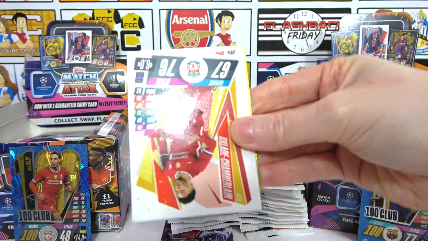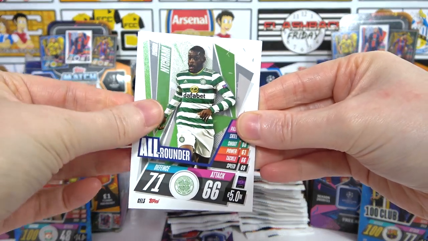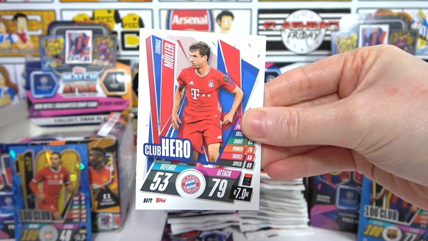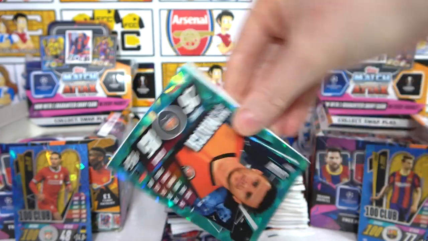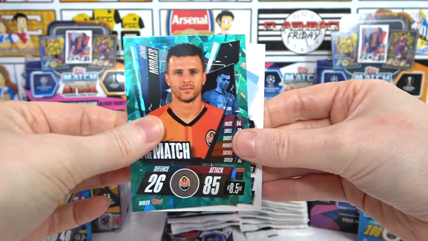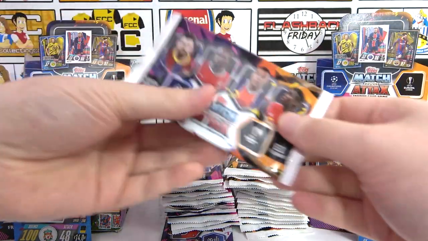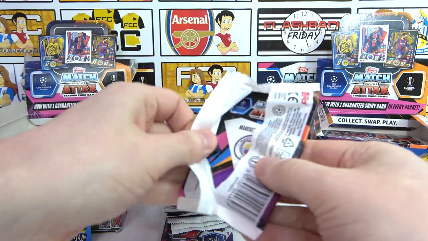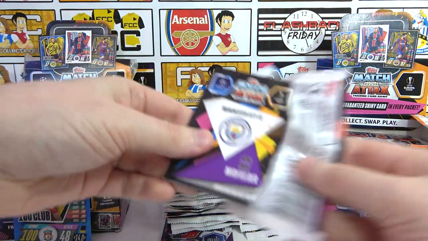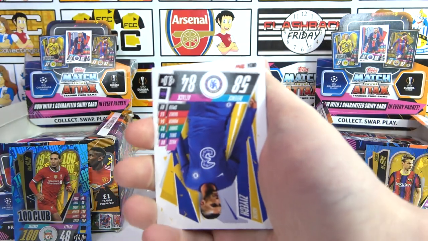Okay, next pack. Okay, we have an Oxlade-Chamberlain, and then we have a Nichan, Baker, and then we have Muller, and then we have a Fatty Rising Star, very nice, as well as a Marais Man of the Match, and we end with Mahrez. Nice. Sweet. Is that a new Man of the Match? Yeah, it is. Doing really well for Man of the Matches. We had like a 100 club blitz there as well. Yes, still need that 101.